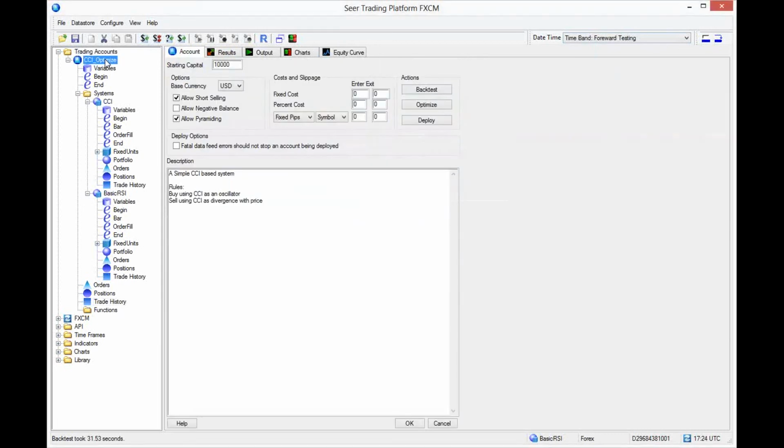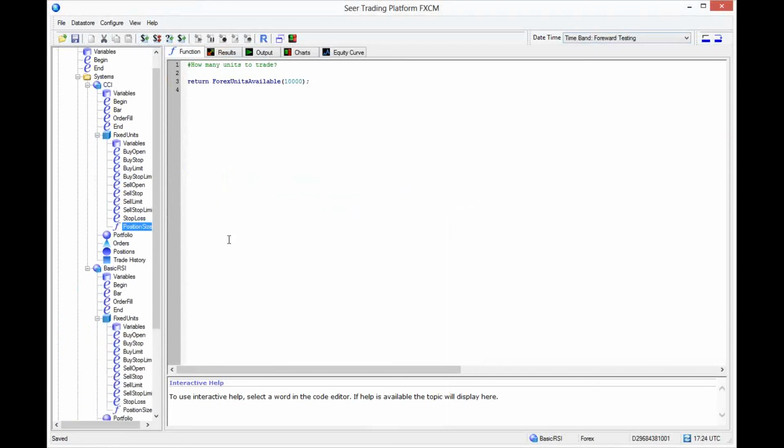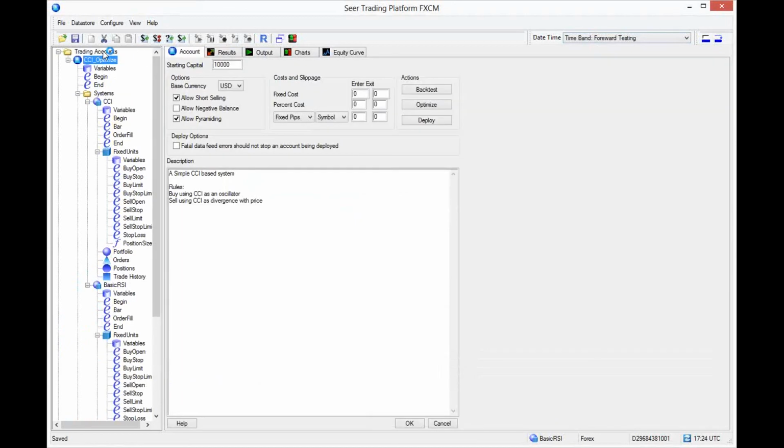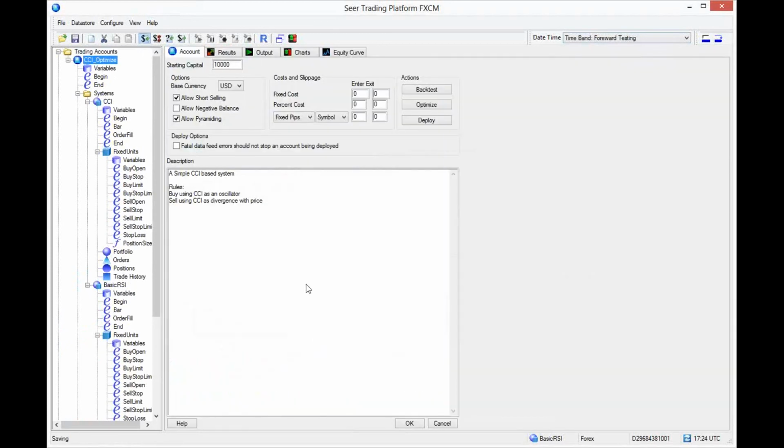Okay, so what we can do is, I have a starting capital of about $10,000 over here. I can set the exposure of the different systems. I've got a position size object over here where I can just change the position size. I can save that. I can also change the position sizing of my RSI. I'll just take a 0 off there, so I'll reduce it by 10 times. And then, once again, we can backtest everything again to see what our results are.